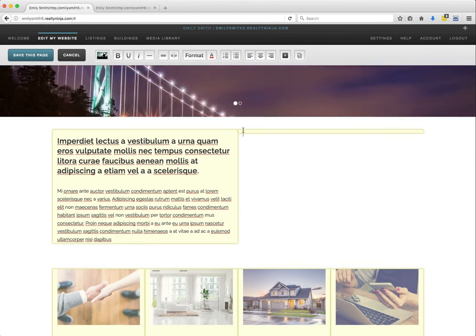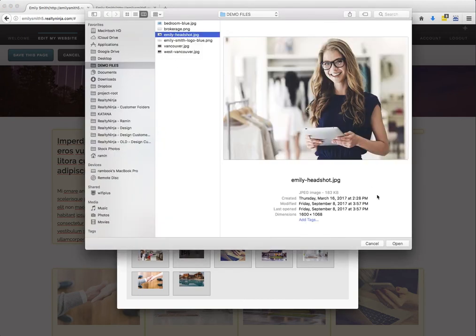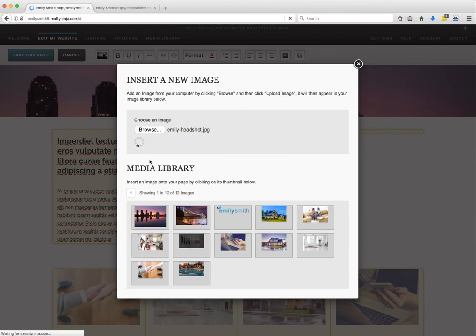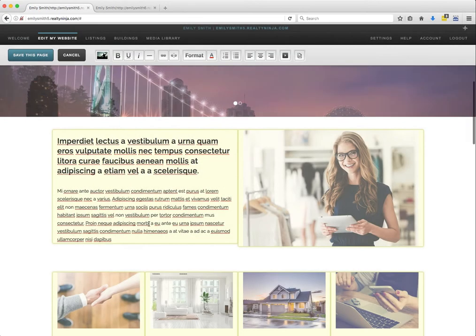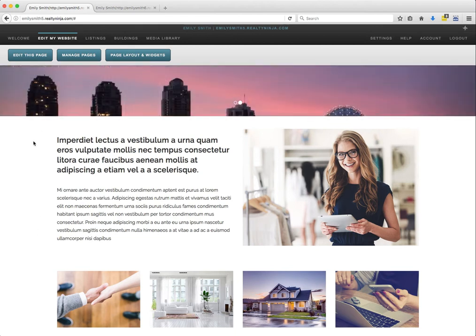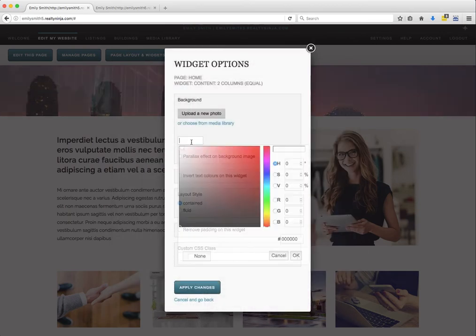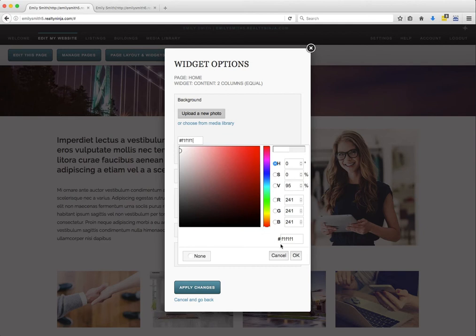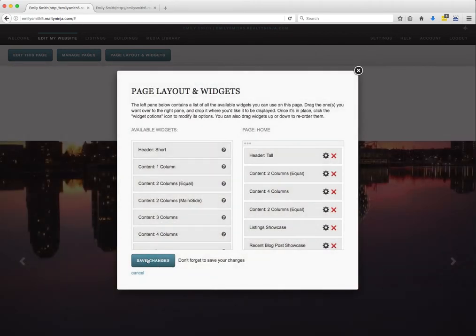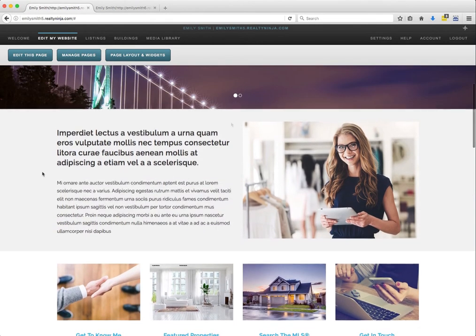On this right side, I'm going to insert a headshot photo from my computer. I'll just browse, choose the photo, hit upload, and click Insert. When I'm done with that, I just click Save this page and those changes are live. And to make it look even better, I'm going to add a light gray background color to this section. Just click right here on the color chooser, and I'm going to choose a nice light gray. Hit Apply, Save, and once the page reloads, we can see how that's taken effect.